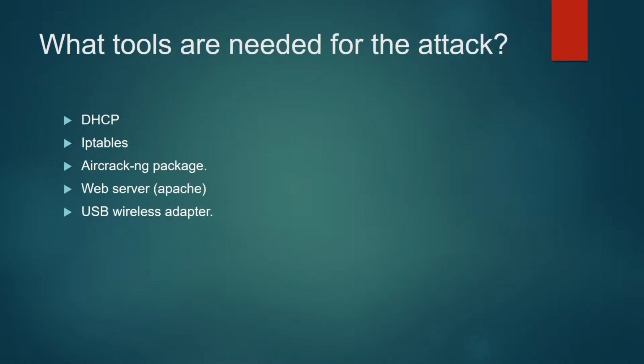Okay, so now what tools do we need for that attack? Well, the first thing we need is a lot of services and hardware tools. As hardware, we need a USB wireless adapter, and that adapter must support packet injection and must support monitor mode. Without these two things the wireless adapter would be useless, because it will not get the work done for us. So we need that adapter to be powerful, capable of injecting packets and supporting monitor mode.